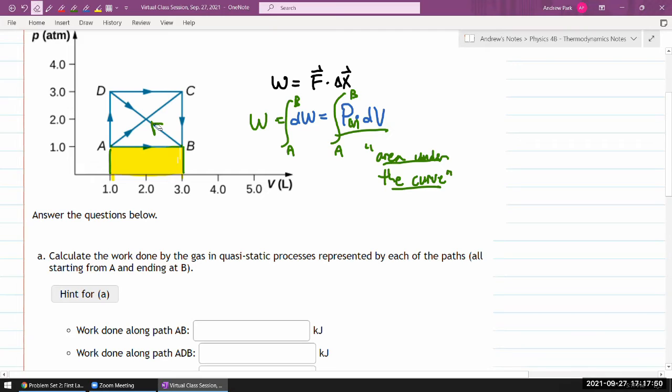So this area illustrated here, that's the work done along path AB. Let me just mark up all the work done. Let me try to color code them this way. The work done along ADB would be all of this area under the curve. And I'm just going to color in this portion, but it also includes all the area that was under AB also.